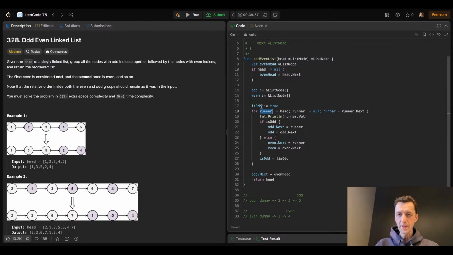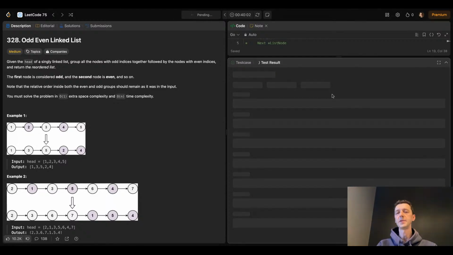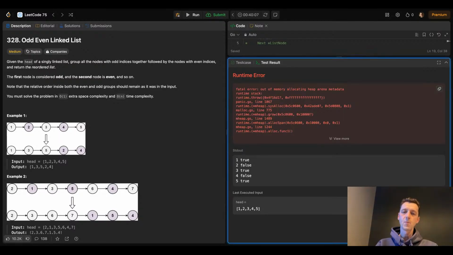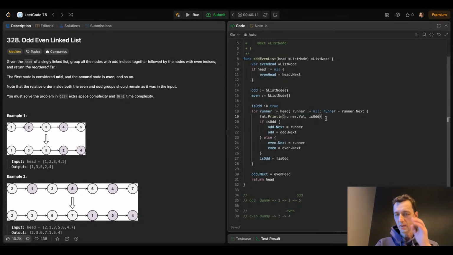By the way, print this is odd. Also, I want to print it, maybe just to see if it's doing it right or not. Yeah, true, false. Yeah, it's working well.